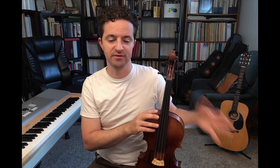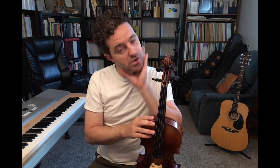Fortunately, all of your counting here is very easy. One, two, three, one, two, three, one, two, three, one, two, three. Even in the middle, between the A section and the B section, where it looks like you have a different rhythm, that's actually a tied rhythm. So that's 1.5 plus 1.5, which is exactly the same as 3. So you don't have to do anything unusual there. You're just going to keep bowing and counting 3 over and over again.